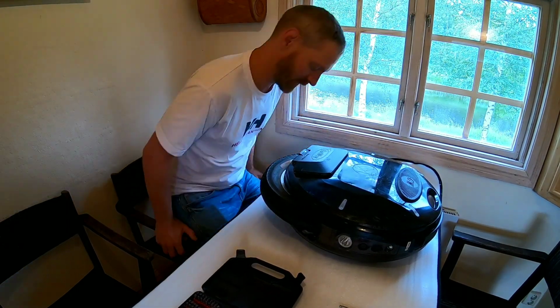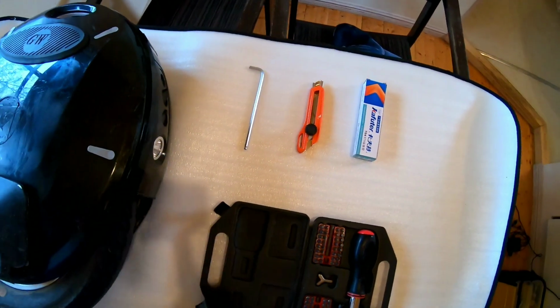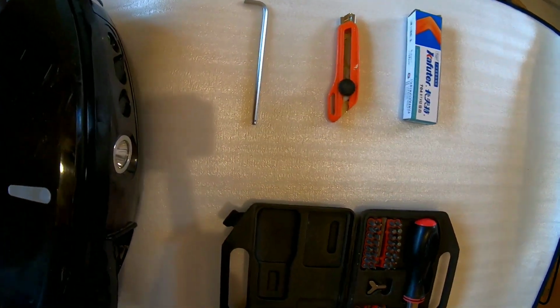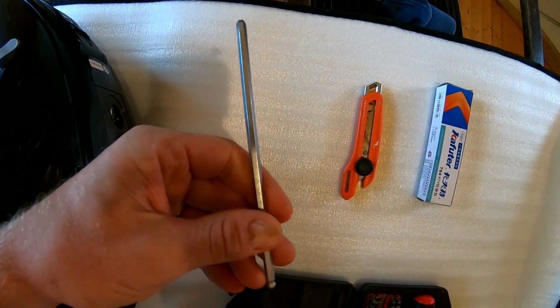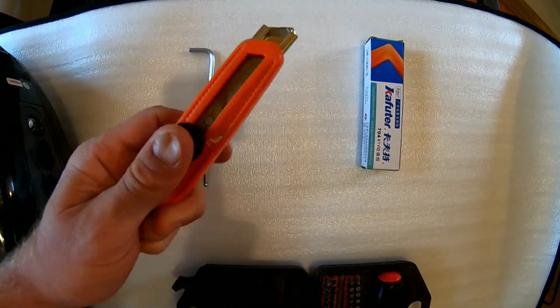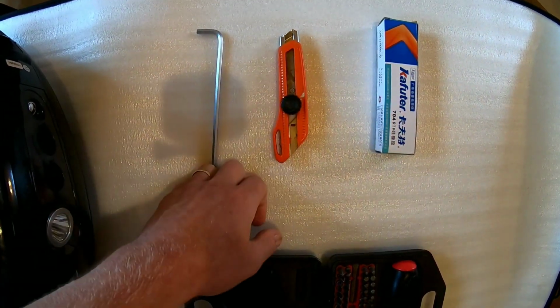Okay, first off, you don't actually need to have much in the way of tools to actually do this. We're gonna need a hex wrench. This is the 5. And a sharp knife, such as this carpet knife. It could be useful in cutting away some silicone.